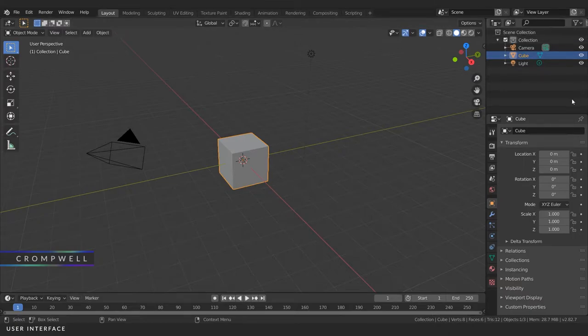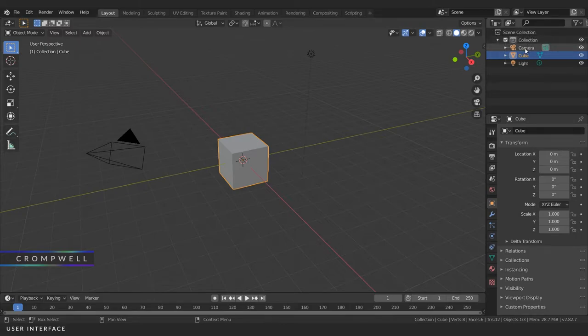Then this next one over here is called the outliner. Now if we hover over this, it gives us, of course, the name outliner, and it will tell us that it's an overview of the scene graph and all available data blocks. Now I find that that description is not the most helpful for new beginners who don't know what a scene graph or data blocks are, and that's okay. Essentially for our purposes, what I want you to think of this as is a list of everything inside of our 3D scene. And so the 3D environment that we'll be dealing with most of the time is called a scene. And you can see that here, it says scene collection at the top of our outliner.